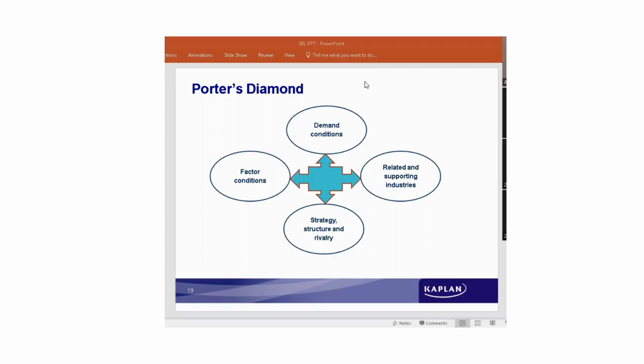Porter here comes with a recommendation that business concerns should consider entering into a foreign market or global market. The reasons he talks about: the first one is the demand conditions. Maybe the demand for their products is present there to explore, so they should enter into global markets. So the first reason is favorable demand conditions, to capture those and benefit from them. Business concerns should think about entering into global markets.